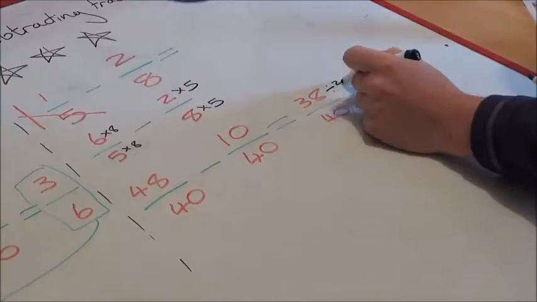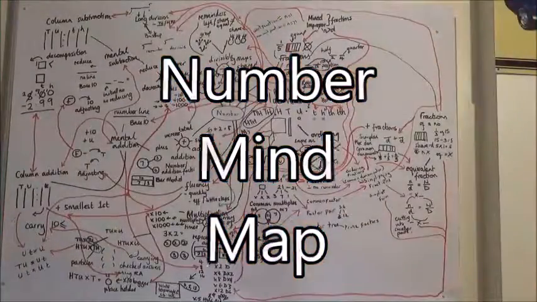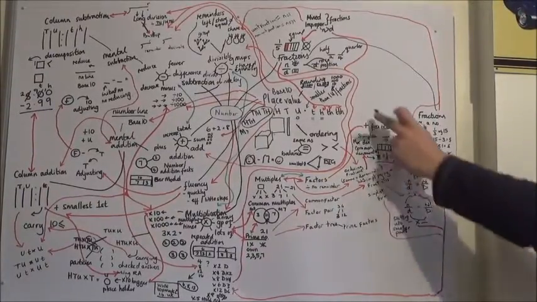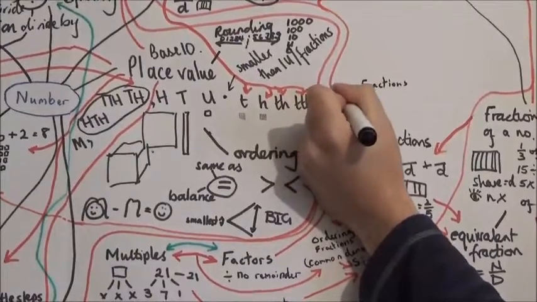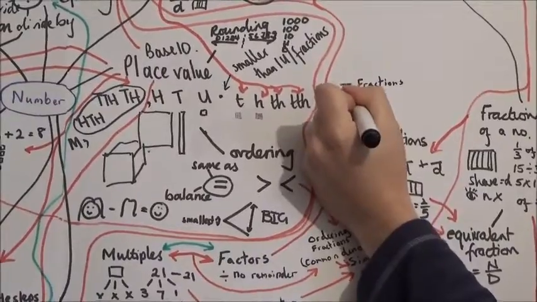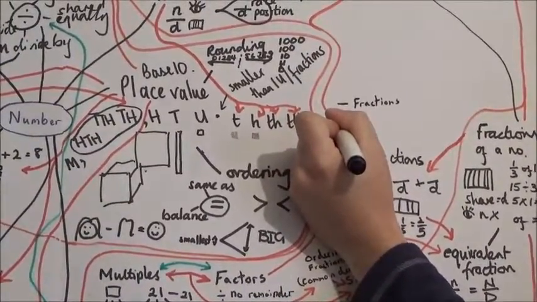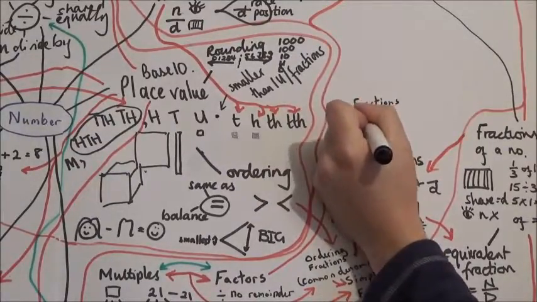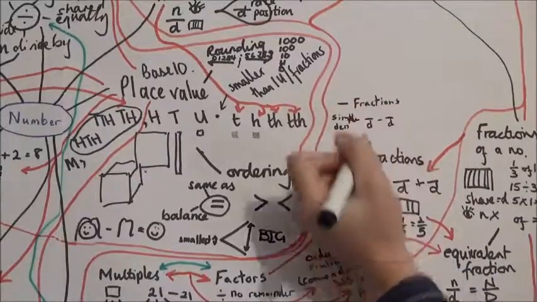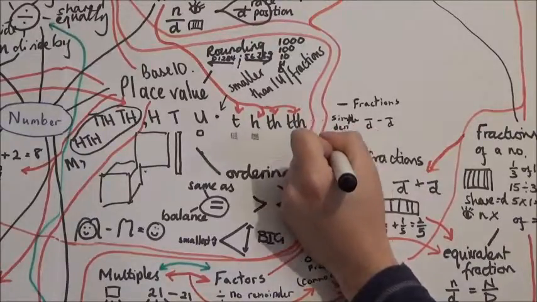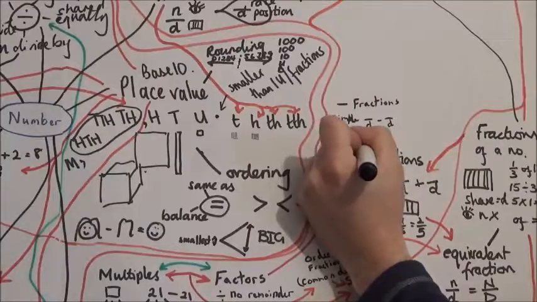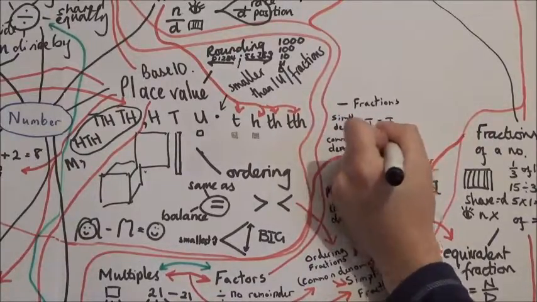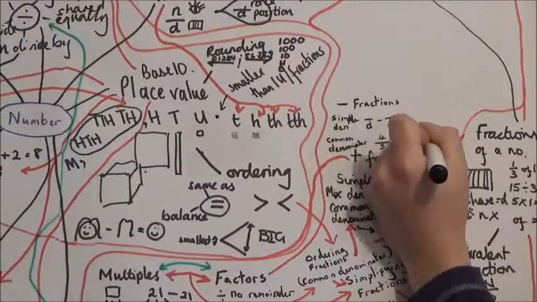Alright, moving on to our number mind map. We're going to add our subtracting fractions just above our addition fractions here. So: subtracting fractions. When it's simple, when we have a similar denominator, I could write that the same way. And then if we need to find a common denominator if we have a mixed one. For example, four-fifths take away two-fifths equals two-fifths.